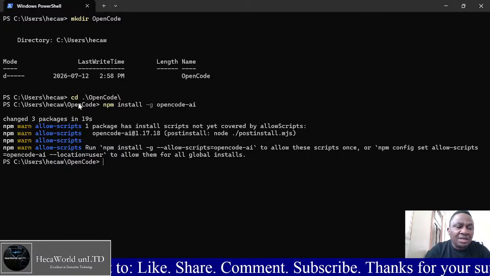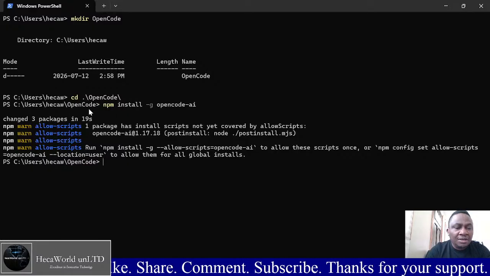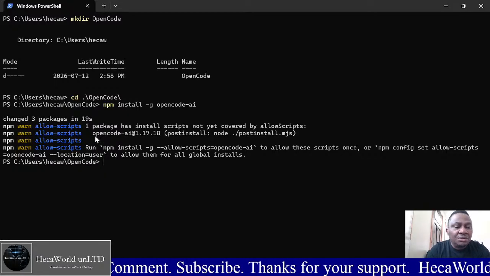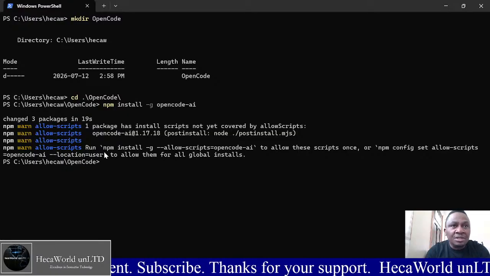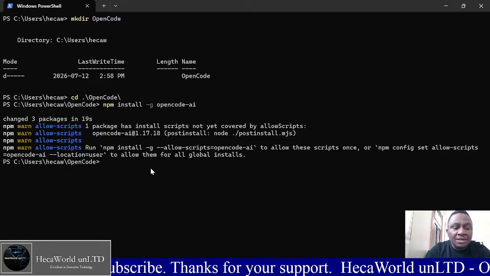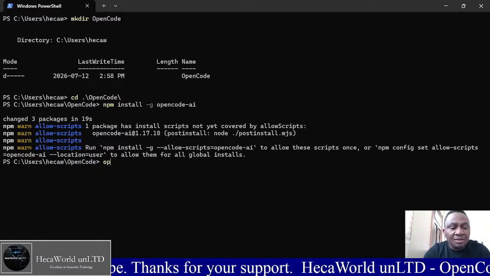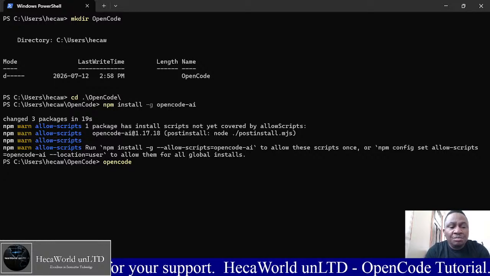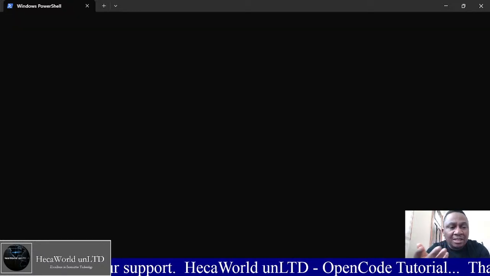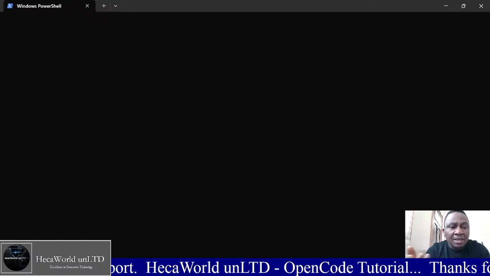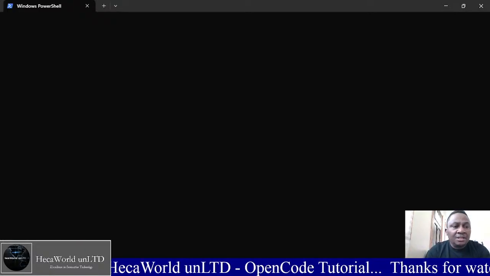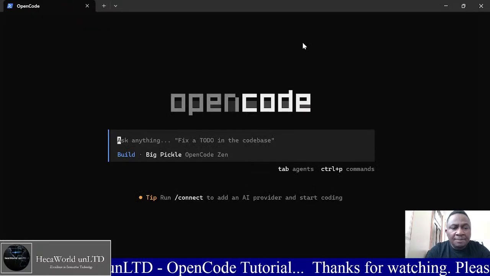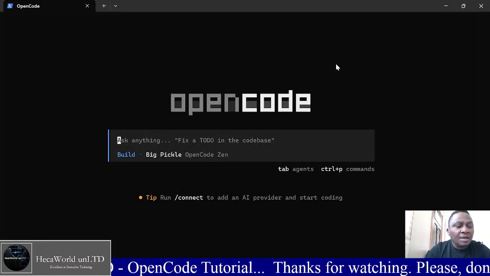Now, I intentionally wanted to install it in the directory called OpenCode, but you can install it anywhere. You can install it in your root, although I prefer you don't install in your root. Anyways, now let's open OpenCode. To run OpenCode, you just have to type opencode. That's it. OpenCode, press enter, and then it's going to bring up another IDE or UI for you. Give it a few seconds to load up. Yeah, OpenCode is now alive and running.